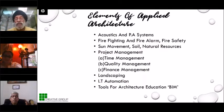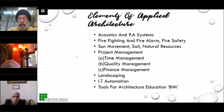How do you do that? Unless and until I know some of the regularities, some of the things together, which have been taught to me, that these are certain principles of practice of architecture. And then things like landscaping, inside landscape, outside landscape. Then today's IT, automation, sensors. We talk about many things together. Then lastly, the tool in which we need to work today, because technology, IT is playing a very vital role. I am an old man. I may not be using all those things, but our office works on BIM and holistic BIM, where everything is put in one 3D model and everything is done. Everything is transparent. Next slide, please.